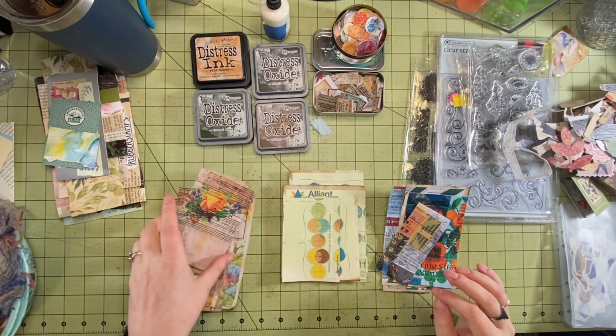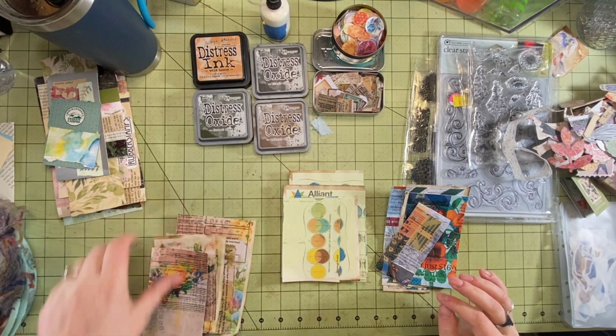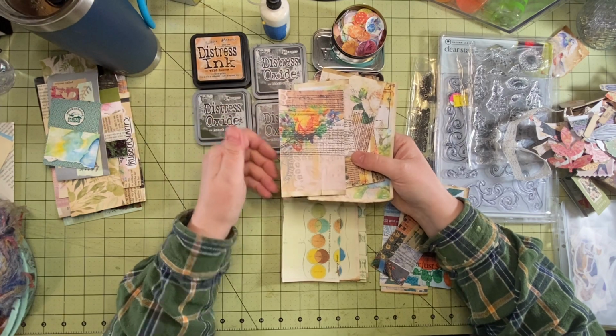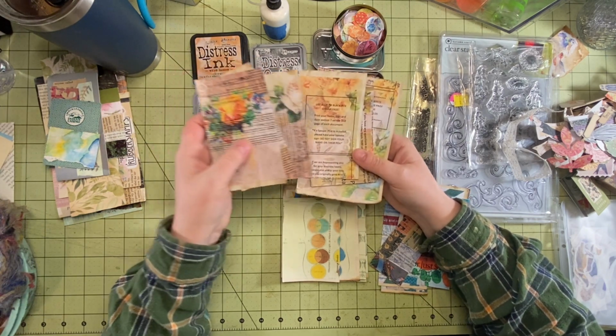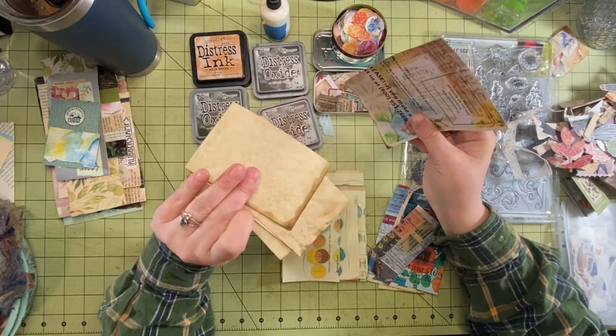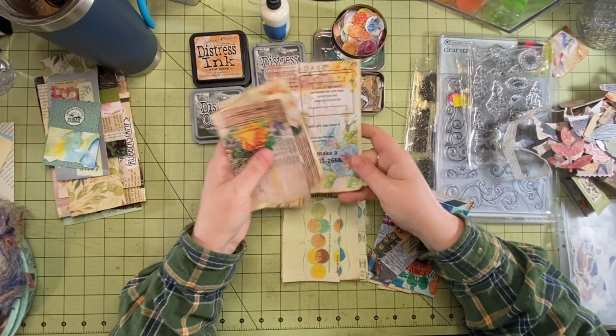What I did with my pre-cut bases, I've sorted these into piles of ones that kind of go together, so they're going to use similar colors. Like these were all printed on junk mail. I printed my own digital on junk mail, so that's hence the writing. So they've already got a pretty good background going on them. And I backed them with some coffee dyed paper. So these bases are all good to go.